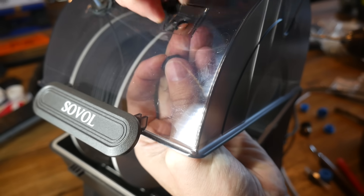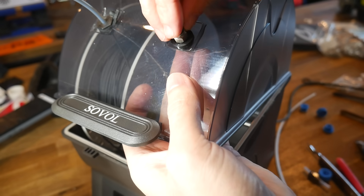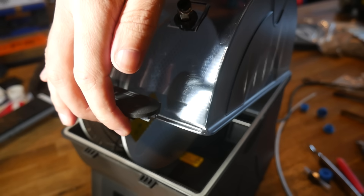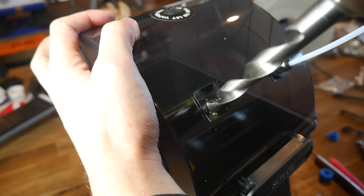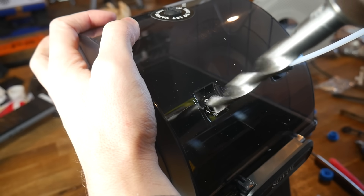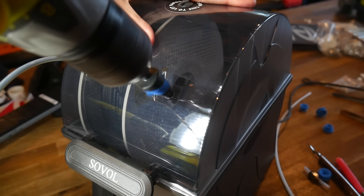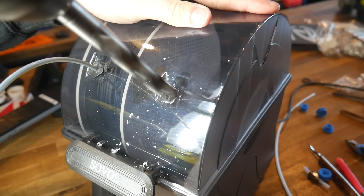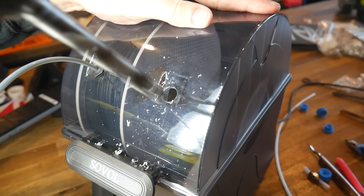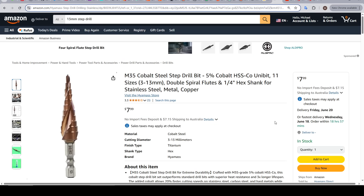The only other tool you'll need is a larger drill bit to open up the existing hole in your filament dryer. The widest part of the design that goes through the case is 12.5mm, so you can use either a 13mm or half-inch drill bit. I'd recommend a step drill to open up the smaller existing hole gradually, keeping it centered and reducing the chance of cracking the case. I opened mine to 12mm with the step drill and finished with the 13mm bit.